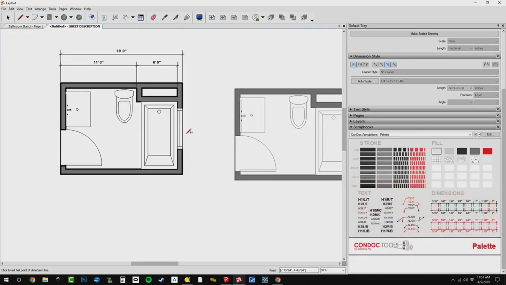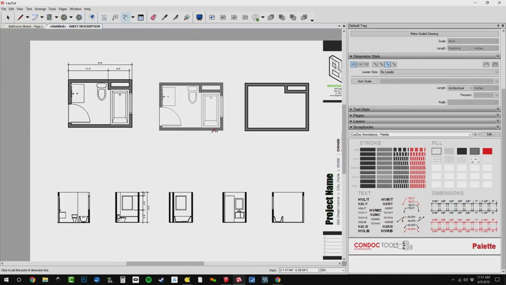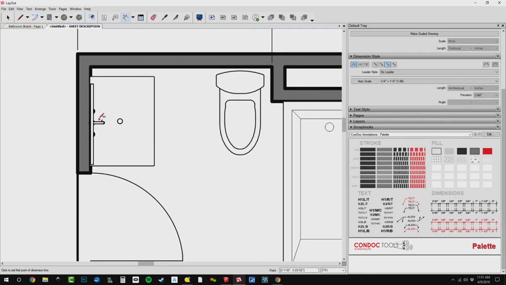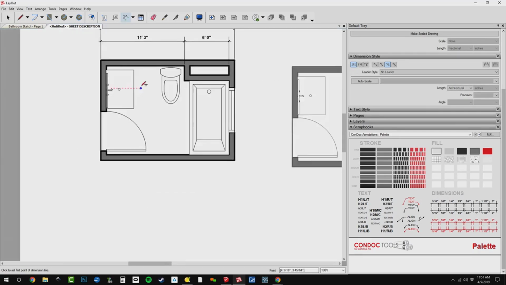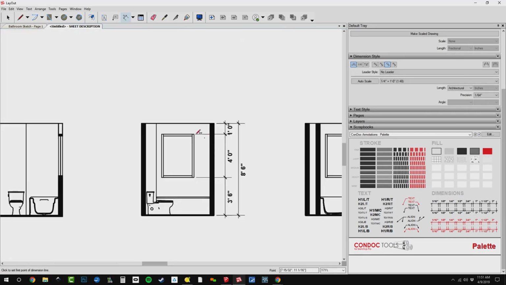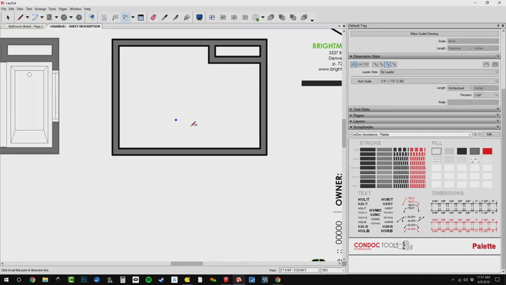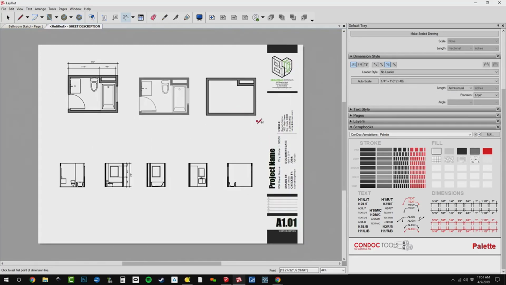All right, but let's talk about revisions, because revisions are a big thing. I mentioned one thing I wanted to change was that I don't like the way this sink is showing up. Also, I really want to see an arch over the bathtub. And then in our reflected ceiling plan, we're going to see that arch come across here, and then I'm going to do a tray ceiling on this side, just to show how one quick change and one reload gets all of our drawings whipped into shape.